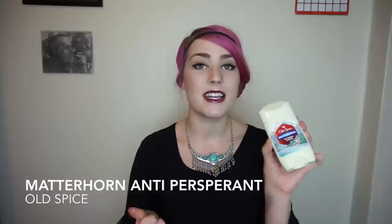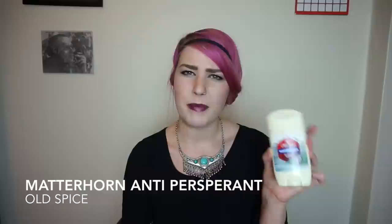The next thing is a deodorant. I actually stole this from my boyfriend. It's an antiperspirant and deodorant by Old Spice, in the scent of Matterhorn. If you sweat a lot, like I do, try men's deodorant, because I think they think that girls don't sweat. So you have to get clinical strength, but it's boy scented. It goes okay. The smell doesn't linger or anything, and it goes well with my woodsy scents. I don't think I'm smelling like a boy. My boyfriend hasn't been like, what are you doing? But anyways, this is gone. I really liked it. It says it smells like ice, wind, and freedom.